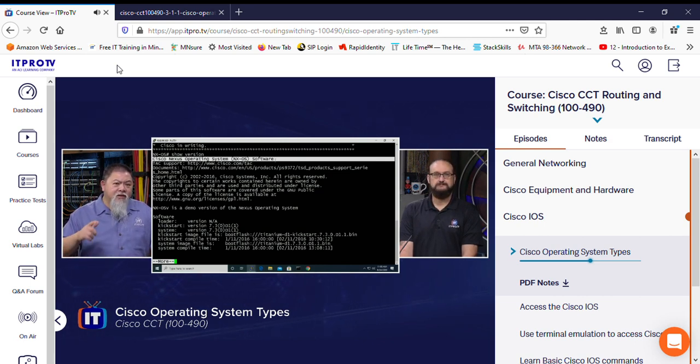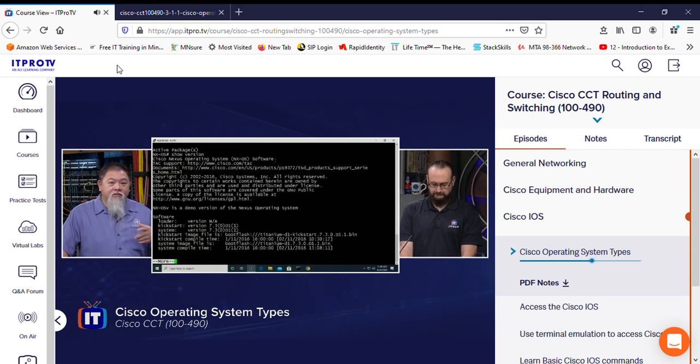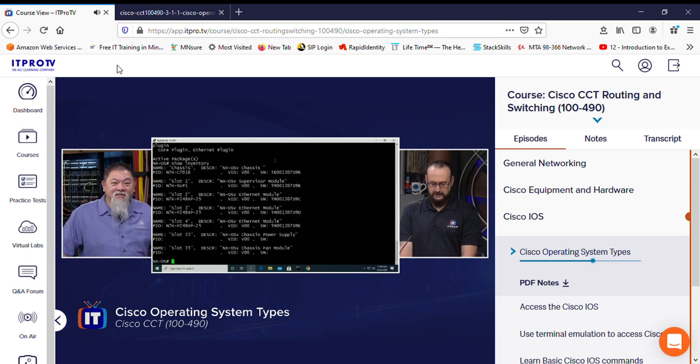Now, let's go ahead and hit our space bar all the way down to the bottom again. Okay. And let's try the same thing, show version. And just like we did, okay? So that one actually works. Let's go ahead and see if we can do the show inventory this time. Sure. I forgot that we already ran show version. That's why I did that. Let's try that one. There we go.